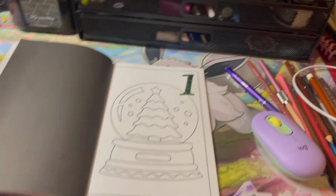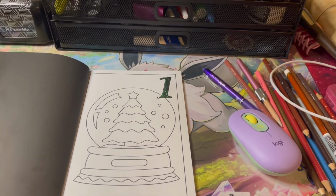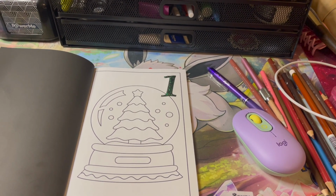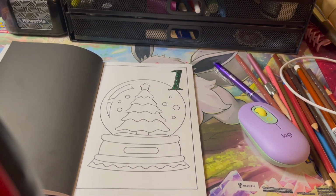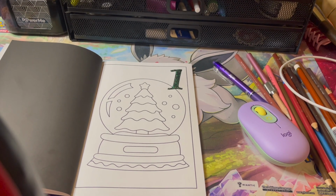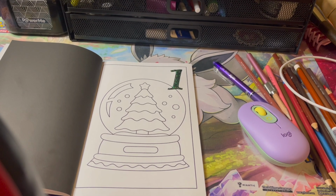Okay. Those are all my Artex pencils I was using for the little elves. I don't want to tuck them away yet because eventually I'm probably going to finish the, what's the word, y'all? I don't even know. My brain ain't working, y'all. My brain is gone right now.